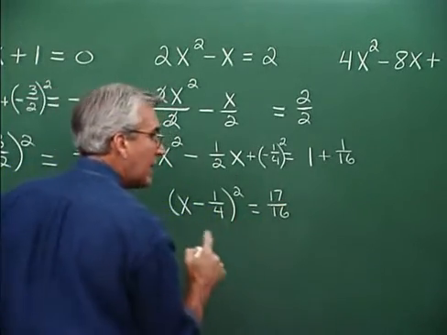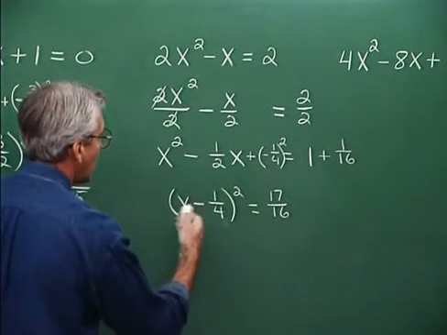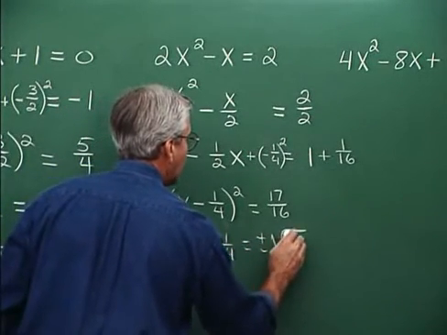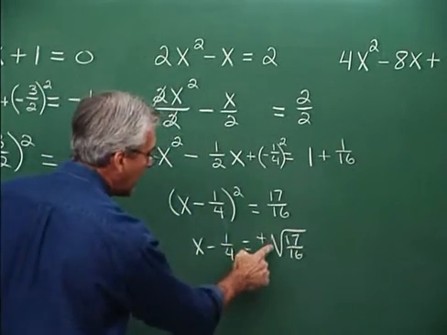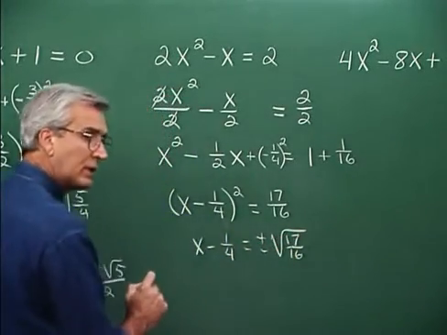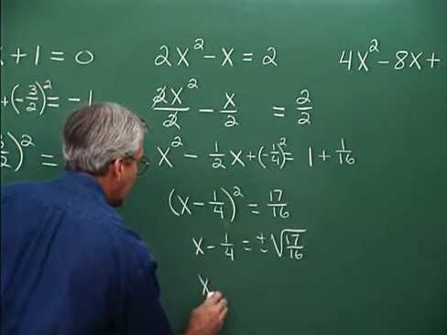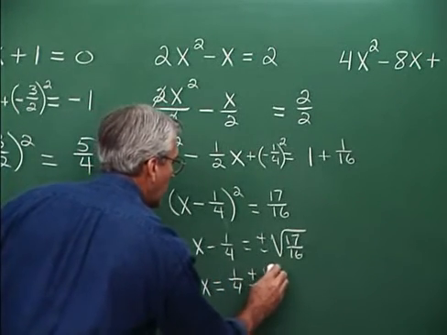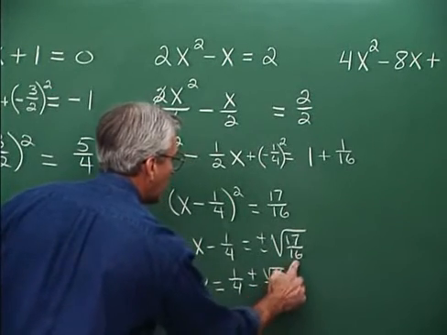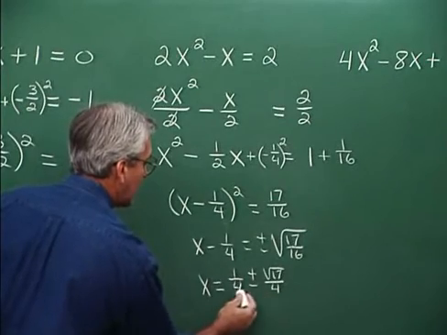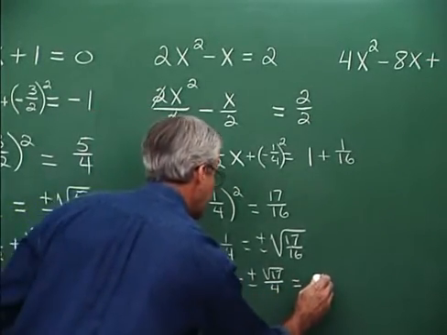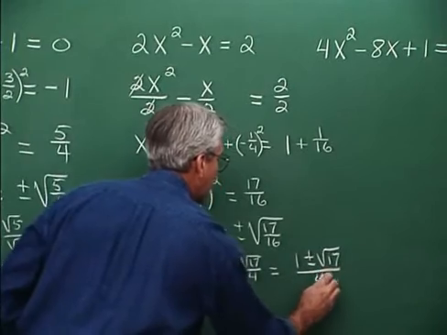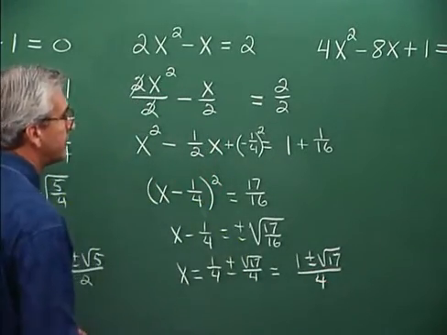And now we have the condition where we can use the square root idea on both sides. We know then that x minus 1/4 is equal to plus or minus the square root of 17/16. We're thinking of this as the square root of 17 over the square root of 16 so that we can simplify a little bit. X then is, adding 1/4 on both sides, plus or minus the square root of 17 over the square root of 16, which is 4. And we have common denominators here, so we can write this as 1 plus or minus the square root of 17, all over the common denominator 4. And that would be our two answers in one.